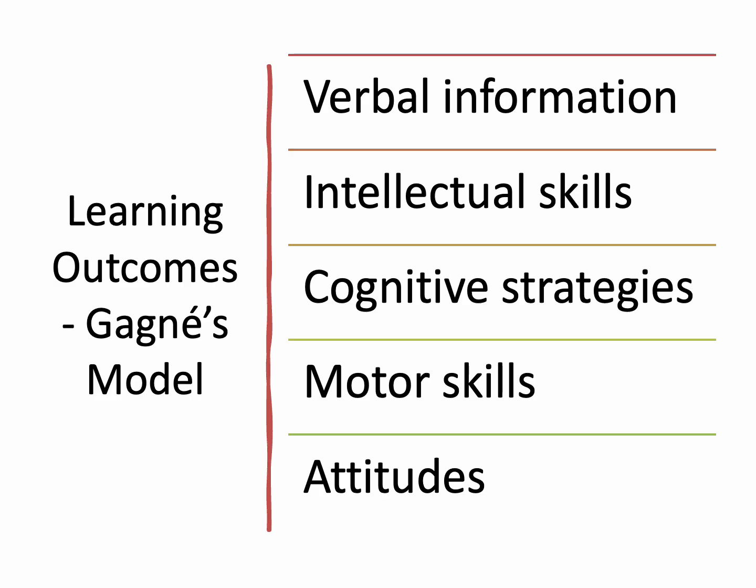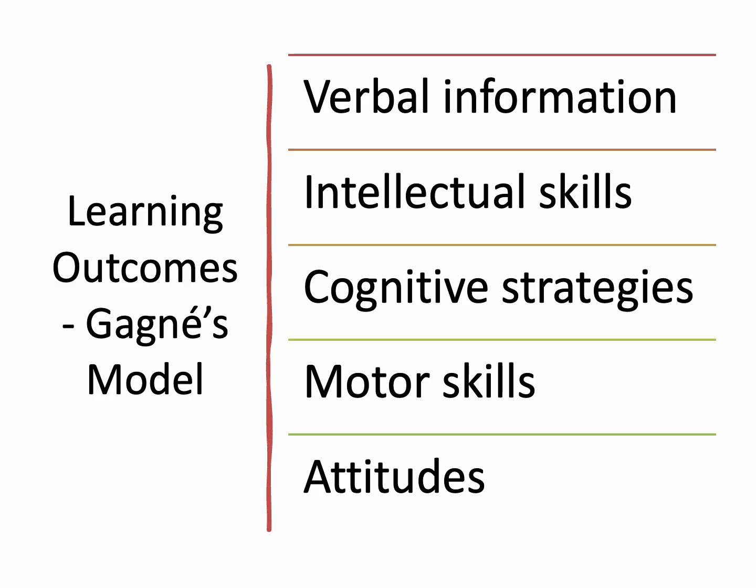Gagne's model classifies learning outcomes into 5 categories, guiding training design. Verbal information involves recalling facts, like safety regulations. Intellectual skills enable problem solving, such as analyzing data in finance. Cognitive strategies help learners manage their learning, like planning tasks. Motor skills involve physical tasks, such as operating machinery. Attitudes shape beliefs, like fostering a safety-first mindset.